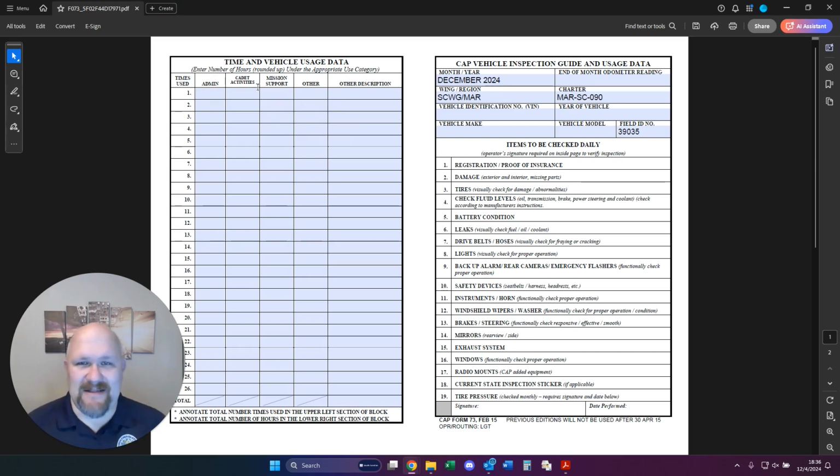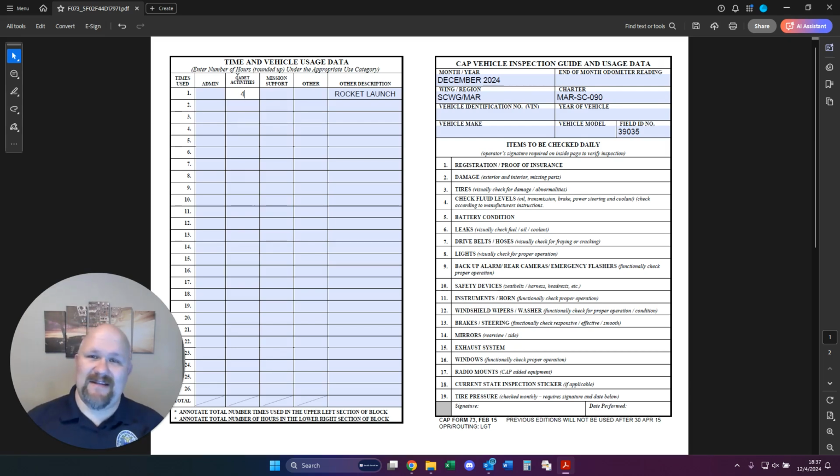So what do we put in these boxes? Say we did a rocket launch for the cadet program. Say we left at 10 a.m. and got done at 2 p.m., so we used the vehicle for 4 hours. We write a 4 in that box when we log it.